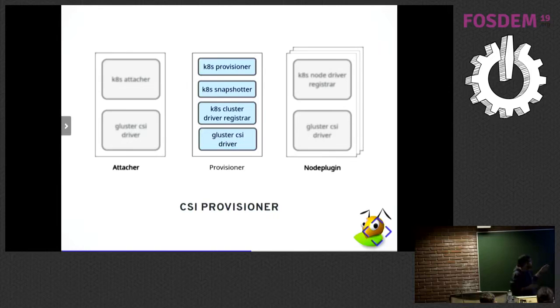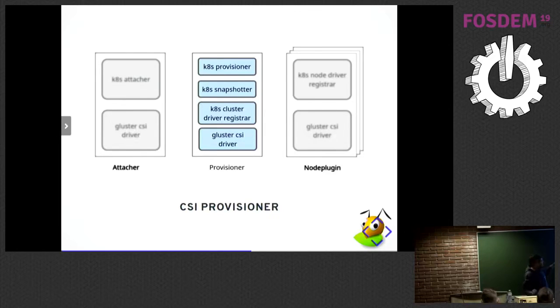In this pod we have 4 different things running. So there is a Kubernetes provisioner sidecar. A few of them are provided by Kubernetes themselves. These are not developed by us. So there's a Kubernetes provisioner. The Kubernetes provisioner's job is to listen for Kubernetes persistent volume object requests, and then the provisioner would talk via the CSI spec to the Gluster CSI driver, which would then relay that forward to the Gluster layer behind.